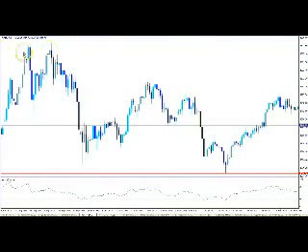Again, this is gold. And we've been going through gold a lot over the last couple weeks, so we're pretty much familiar with this chart. And I've opened up the daily chart. See right here, gold daily. This is what we're looking at. Let's take a look at how to do a trend line.